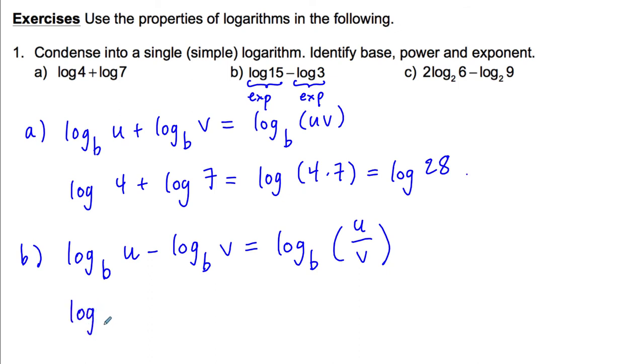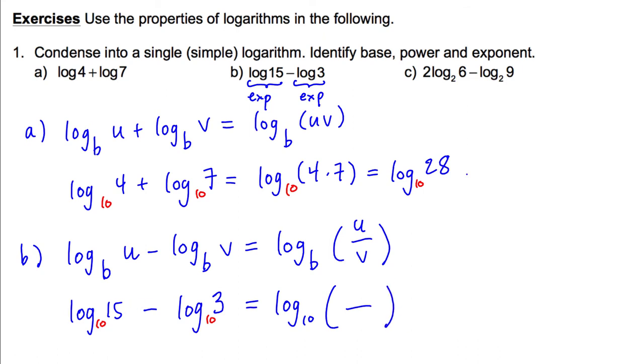So we start off with log base 10 of 15, which is an exponent. 15 is the power, but log base 10 of 15 is the exponent, minus another exponent, which is log base 10 of 3. Since the bases are the same, I didn't go and write them all in, but I could do that. Since the bases are the same, we can condense those to a single log base 10, and we divide the powers. Now, whichever has a positive coefficient goes in the numerator, and whichever logarithm has a negative coefficient goes in the denominator. So we end up getting log base 10, or simply log of 15 divided by 3, and we simplify that a bit further to get log base 10 of 5.